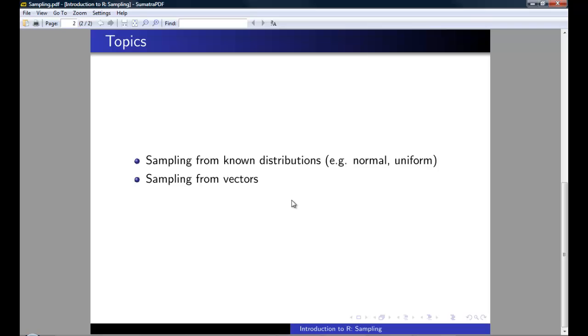So returning to our objectives here, there are 2 really useful ways of sampling. Either from some distribution that is built into R, like the normal or the uniform distribution, and there are a bunch more to choose from, but those are awfully common. And then the second strategy is going to be sampling from vectors. And I said that that's going to be especially useful when we get into simulating data in just a little bit, but these are the bare bones strategies for how to do this.